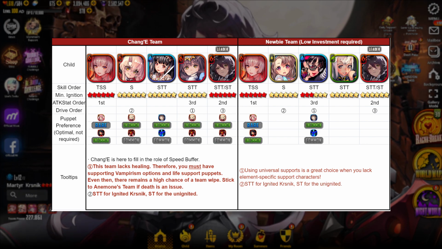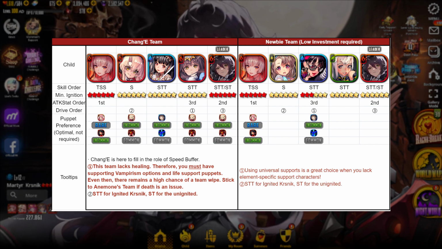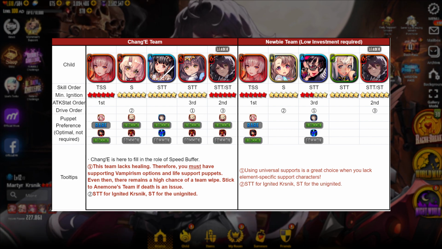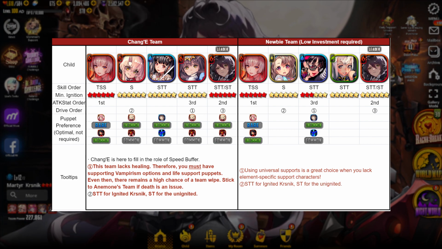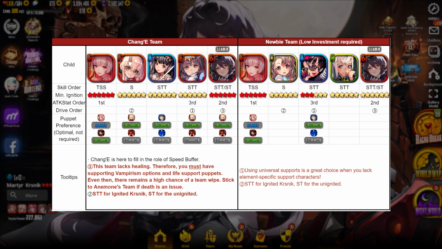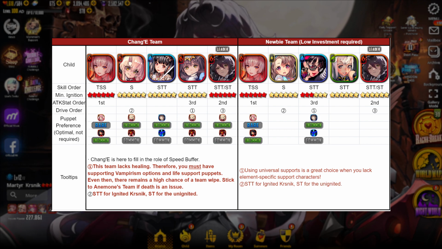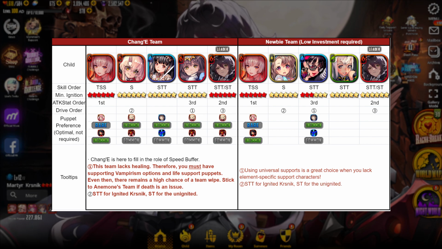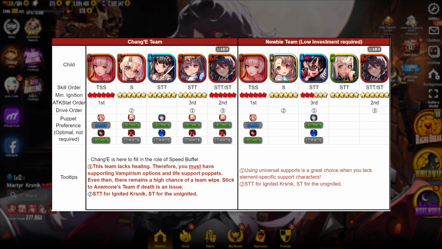As for the final team recommendation, everyone, we have the newbie team, which is a low investment team comp. First up, we have Cartas and Bathory, Neptune, Anemone, Newbie Mona, and Kresnik, with of course the Kresnik leader skill. As for the skill order of this team composition, everyone, we have Cartas and Bathory tap slide slide, Neptune slide, Anemone slide tap tap, Newbie Mona slide tap tap, and Kresnik slide tap tap or slide tap depending on your ignition.